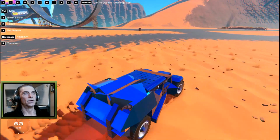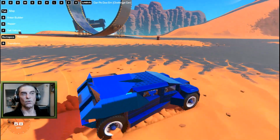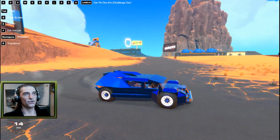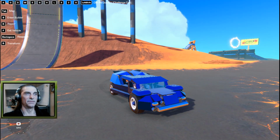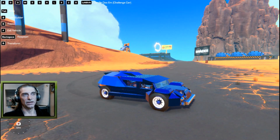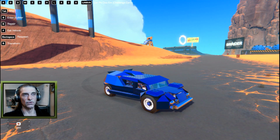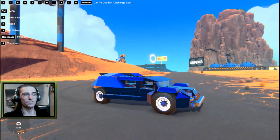So, I hope that meets your challenge requirements. I'll put that challenge out there as well to anybody else that plays Trailmakers. I know there's a lot of other good builders out there. It was fun to build. Difficult to try and come up with ways to make the windows actually roll down and keep everything compact, which is why you get this bizarre design.